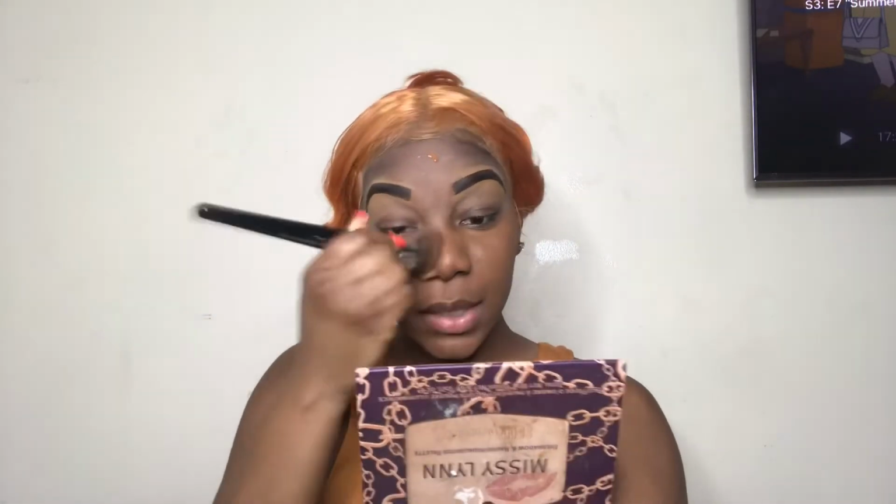Because with the Milk of Magnesia, I don't really get oily. And if I do, it's like hours and hours later. So I want to see if this method is better or if it really works. I don't know if I'm gonna try this again, but if it does work, I'll really make it a part of my makeup routine.